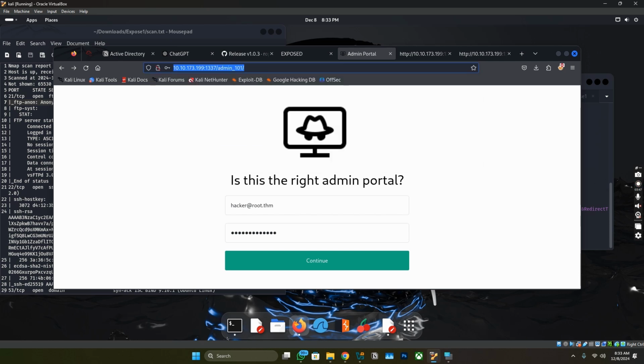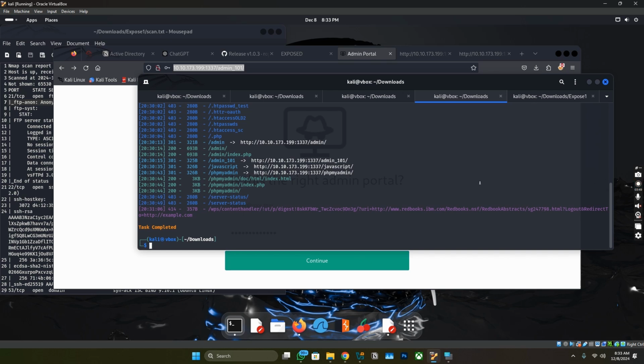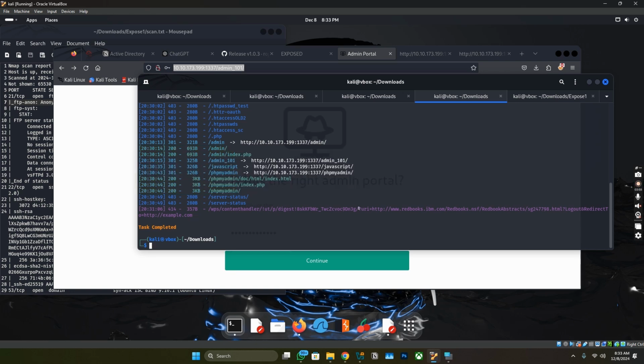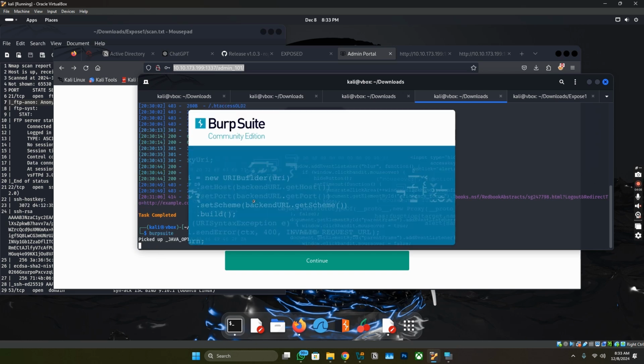Okay, guys, let's try automation. We can automate. We've found all the other available files and folders in the website according to our tool. Let's try to automate this with BurpSuite.